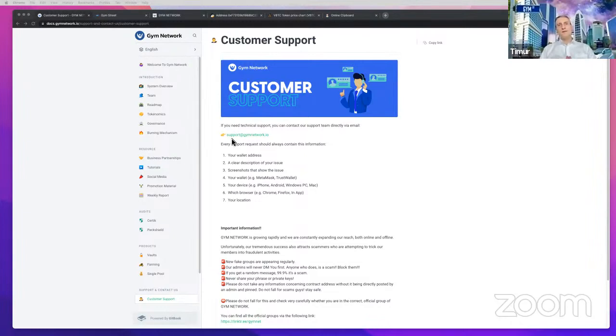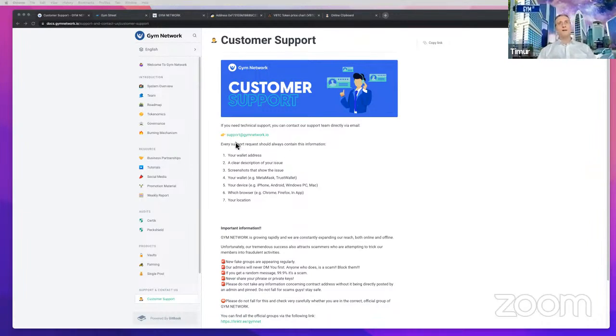And it's very important that you take advantage of this, let's call it a feature, this opportunity that you can contact support, because most of the requests are actually individual cases, and only rarely is it pointing at a general issue. It really highly depends on which wallet you're using, on which device you're using it, if you are connecting via a browser on a desktop, or if you're using Wallet Connect, for example.